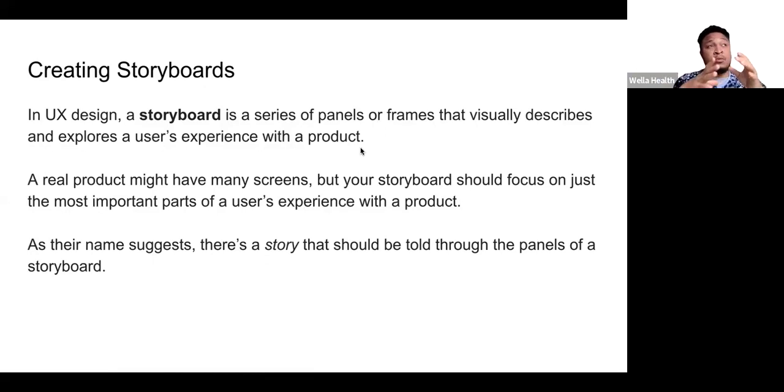Then when they book the Uber and the car comes, you can see that the part of the car coming and picking them up is not part of the user journey.